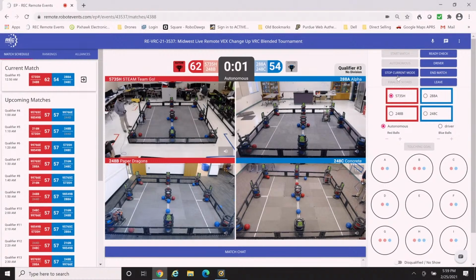288A Alpha has one in goal, and it is going for C. Oh, it looks like it might have missed. I can't quite tell. I see a ball running around, so I don't know if it hit just wrong and got in the way or what happened. But did Concrete put one in goal C to finish up the row or not? That'll be the trick. So it doesn't look like Paper Dragons were able to get one in. Oh, they did get it in. So that is a win point.